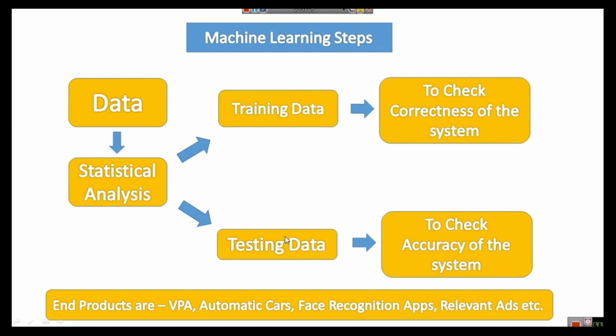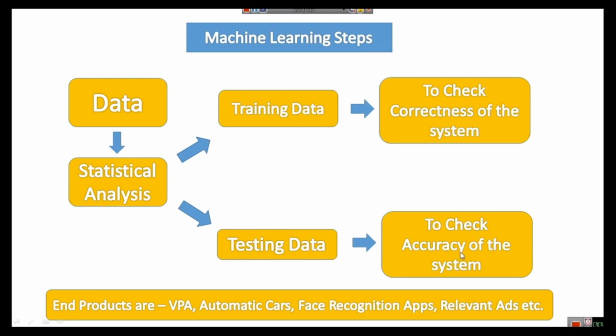Suppose there is data about 1000 players of any particular game. Their various attributes are there, and we have to predict something from it. So we can break that data into 80-20 or 70-30 parts, and 70% of data will be used to train the machine, and 30% of that data will be used to test.